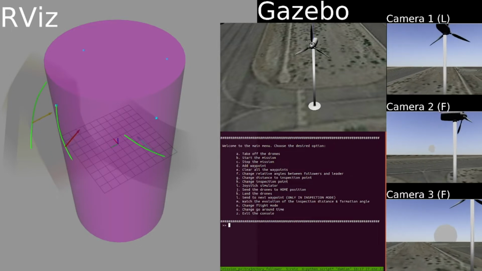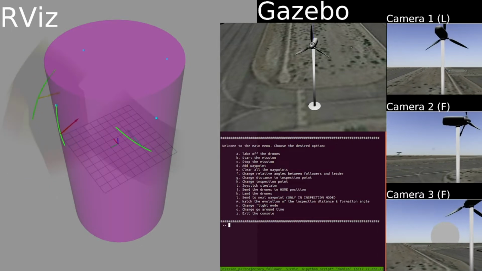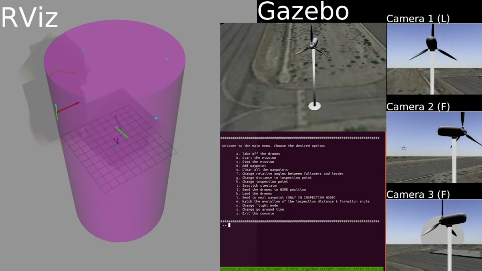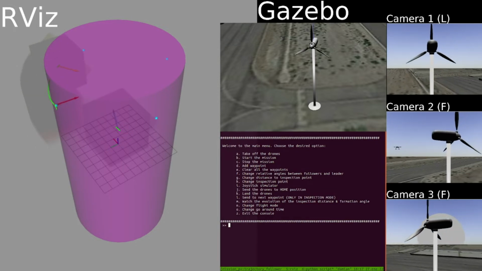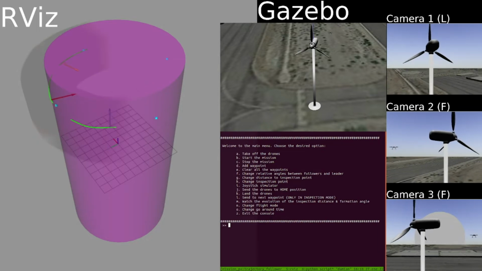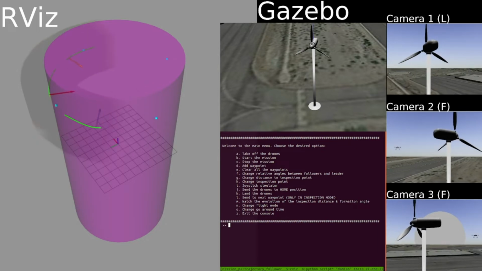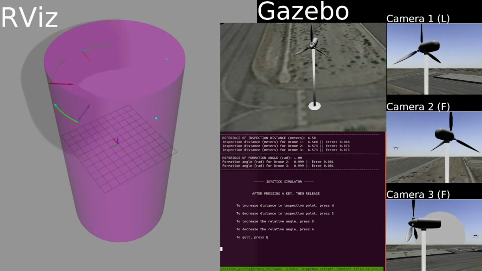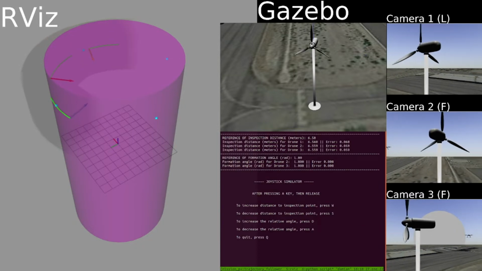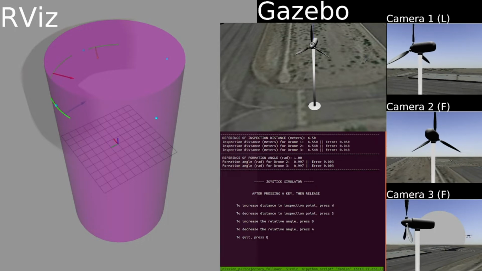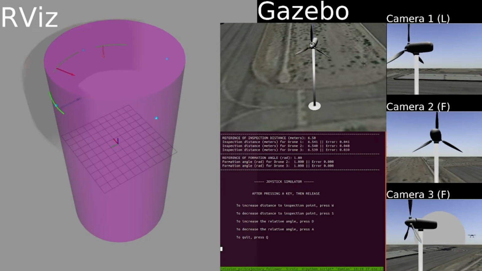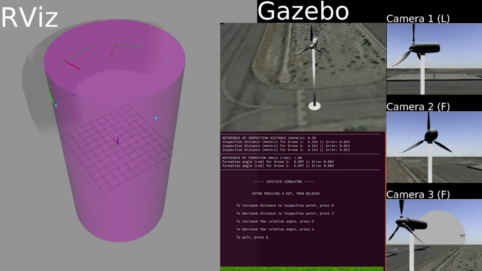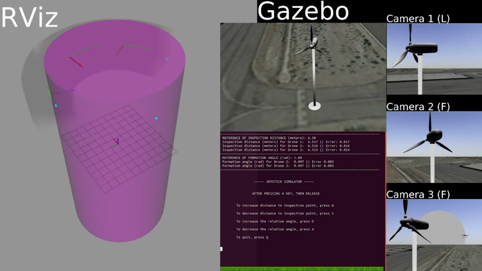For instance, we can now operate the joystick simulator, as it is the main tool that the operator would use in this case. We can either increment or decrement the reference of the inspection distance and the formation angle during the flight. And in addition, we can see at any moment the current formation angle and inspection distance, as well as the errors that each UAV has.